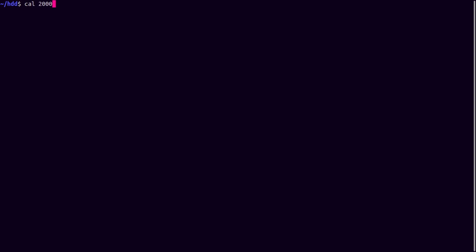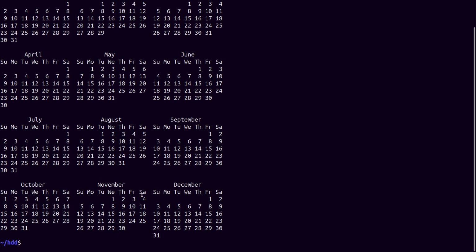I'm printing the 2000 calendar here. To clear that, just give Control plus L. Control plus L clears the screen, or the clear command will clear the screen.